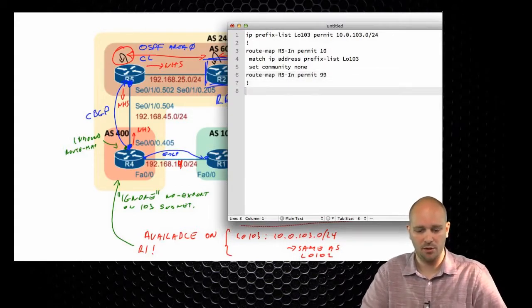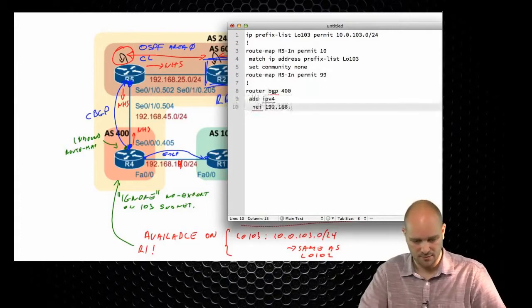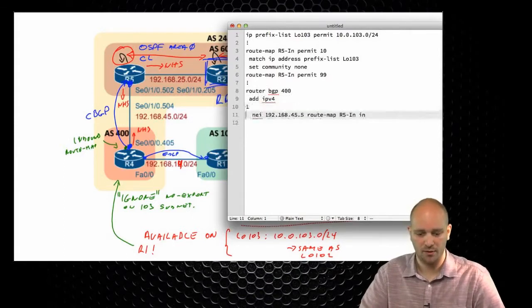And then here I'm going to say router BGP 400, address family IPv4, neighbor 192.168.45.5 route map R5-in, in the inbound direction.